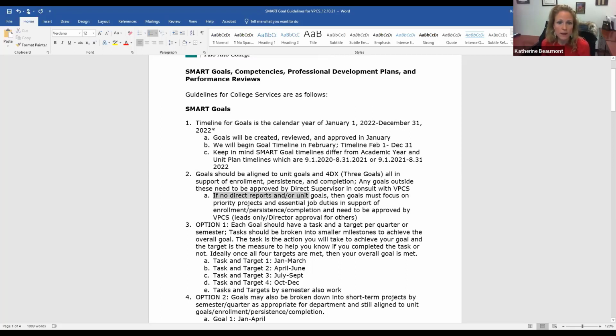And then we do have some areas that don't have unit goals. And so we talk about how the goals focus on priority projects, essential job duties, and support of enrollment, persistence, and completion. So I'll use Cecilia, the amazing admin to the VPCS, as an example. She doesn't necessarily have those unit goals, but her goals still focus on priority projects.